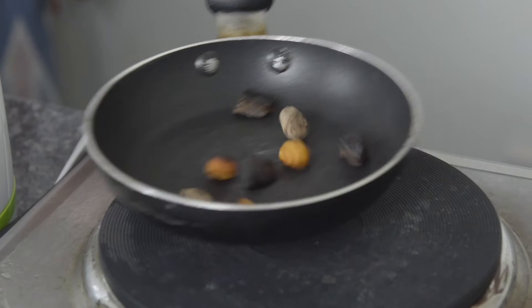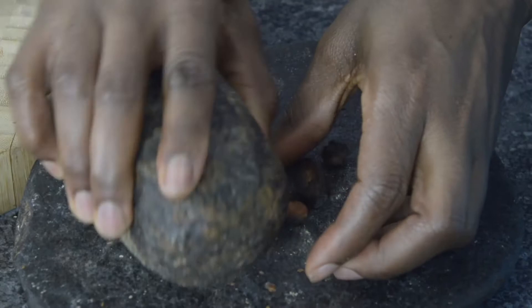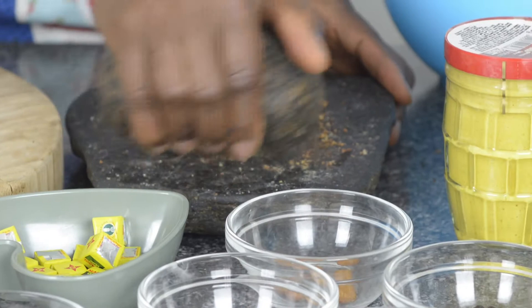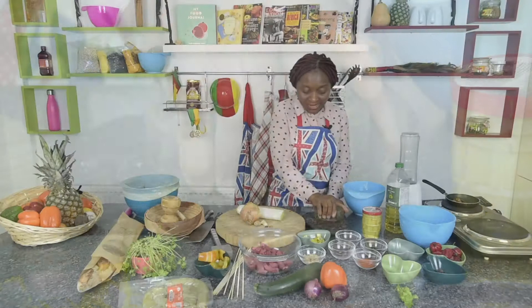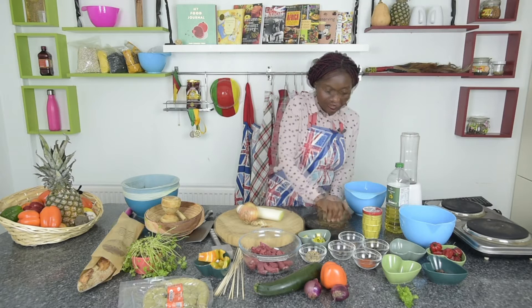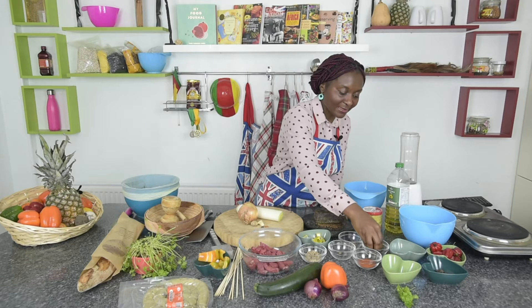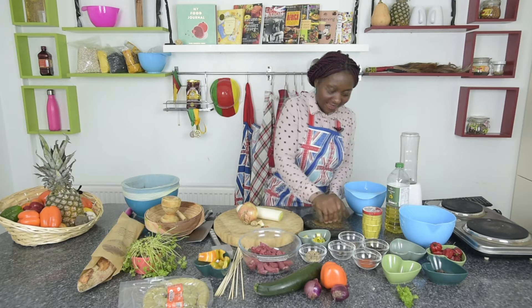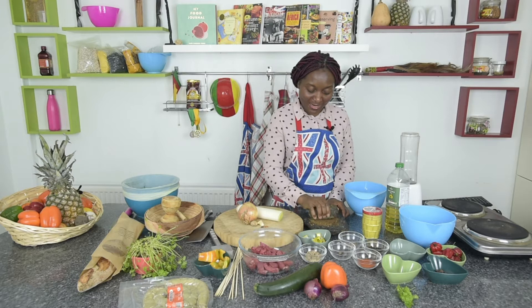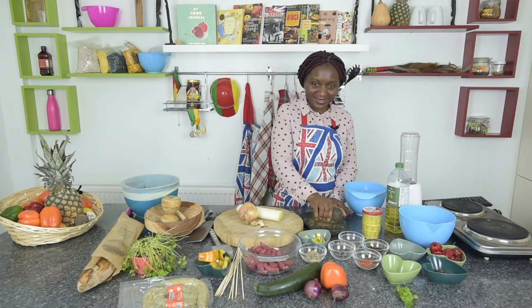I'll put them on my stone for grinding. Start taking the skin off the bebe. Usually when you bring your own unique spices, people are always curious to find out a bit more about it because they want to try something new. Once I've ground these, I follow up with the white pepper, then the black one as well — just a bit. I was doing my cooking classes and someone asked me why I don't just use a normal mixer. But it's mainly about the memories — my mum brought this stone when she came back from Cameroon about 15 years ago, and it just connects me with my mum and the time we've spent together.